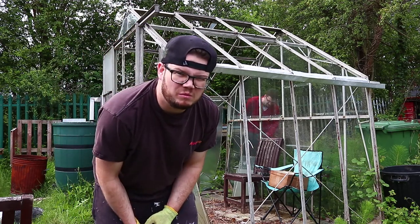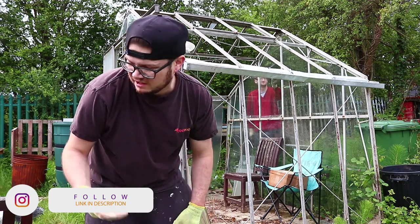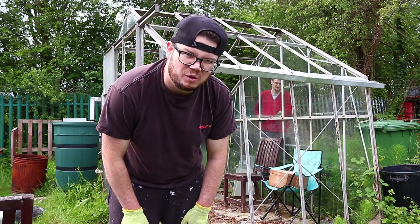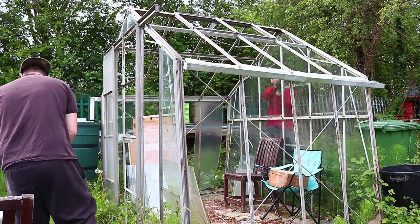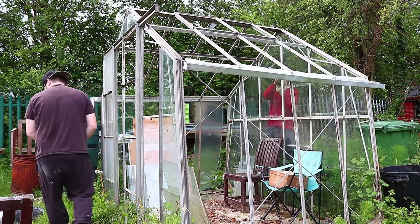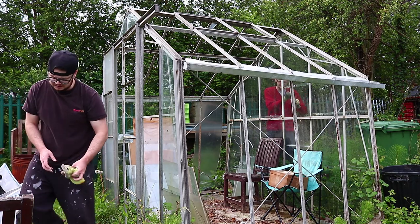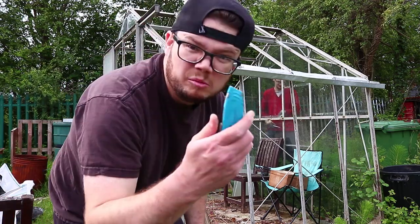For some reason, if you're wondering why I'm looking around like a blue-arsed fly, basically, I've lost the stand, actually. I remember putting it down on the chair, but yeah, I'm quite prone to losing stuff, so hopefully I find it. Bingo, found it.